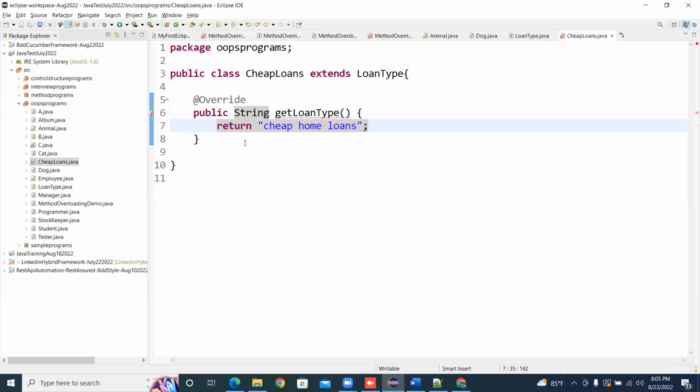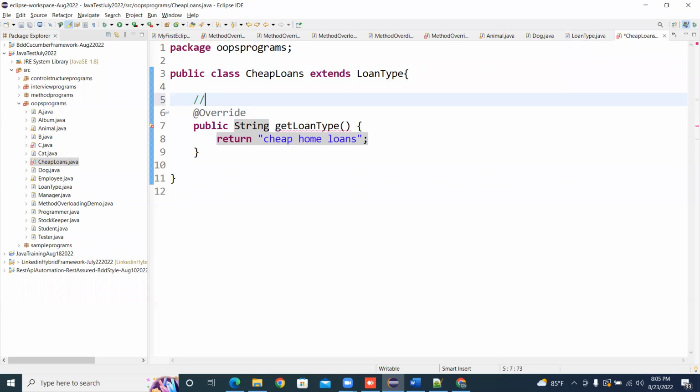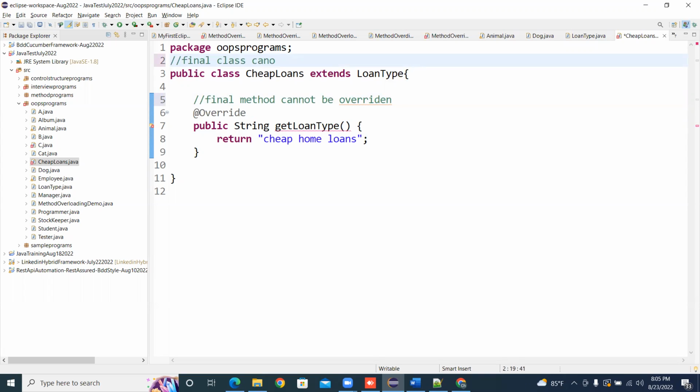Now see the second issue. What is the third point I told you? A final method cannot be overridden. All three points I proved.